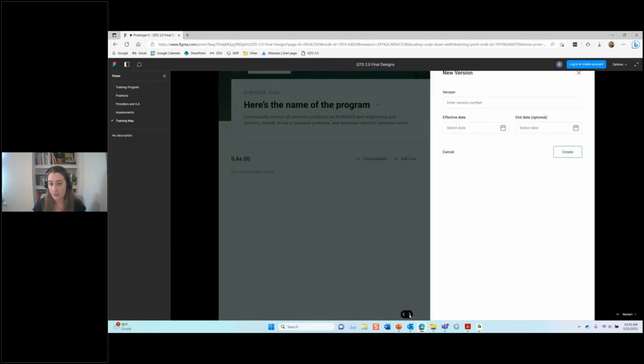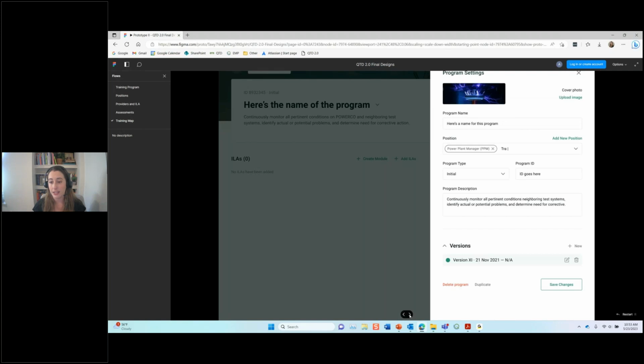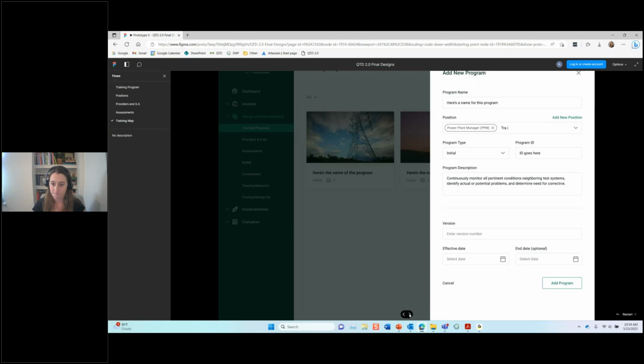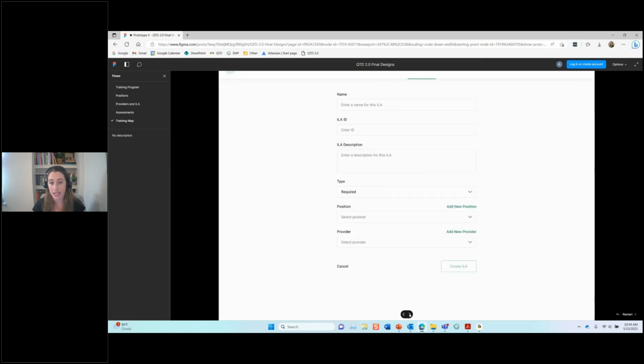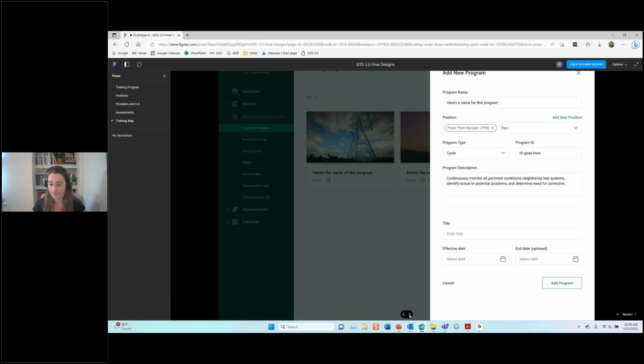So a lot of the same functionality, as you notice, where we're still going to be able to set up a program, assign version numbers and end dates. They're just building in more things such as cover photos and descriptions. QTD is also moving away from that right click, and it's going to be a lot of fly-in windows. What you'll also be able to do is bulk select and manage your courses that way. Right now, if I wanted to add a course to a program, I have to individually drag and drop it. Here, though, we can bulk select.